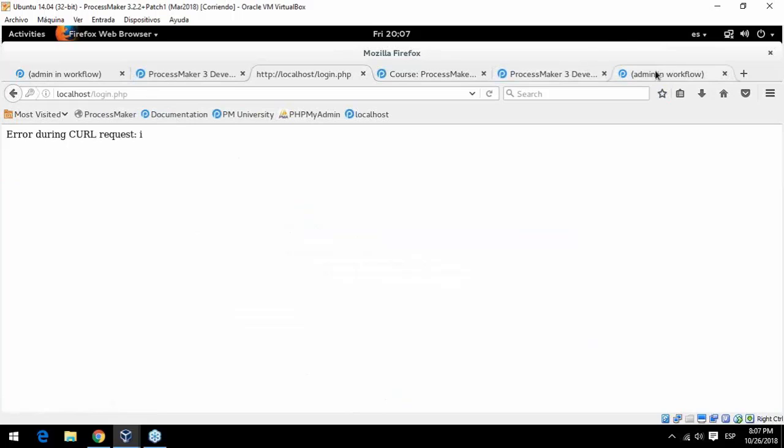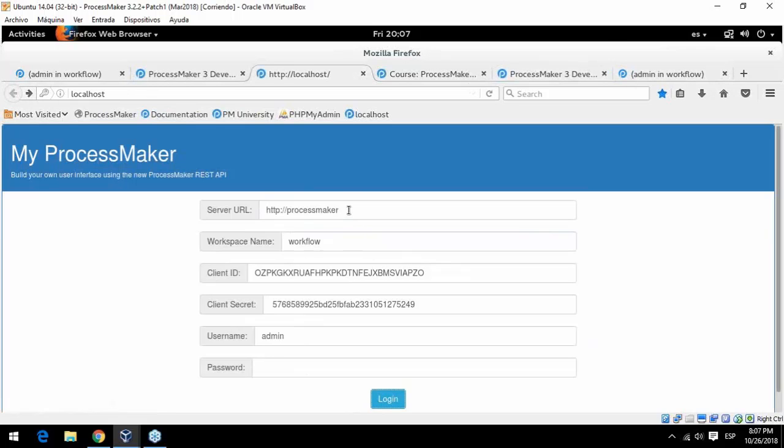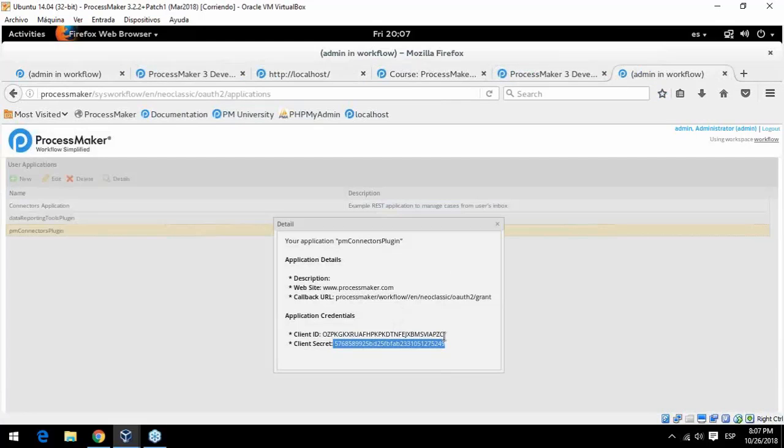Oh, it says error current request. Let me move backwards. I'm going to check if I have a problem here. Just a moment. Let me see the information that I have here, okay?